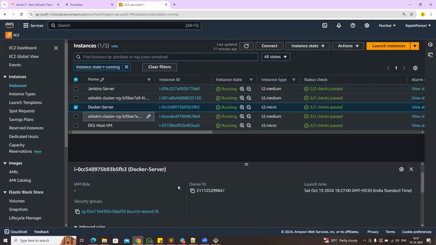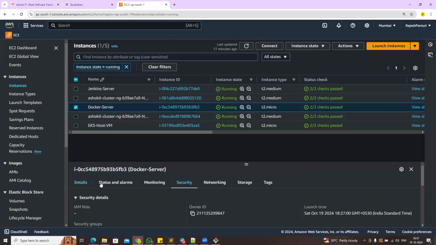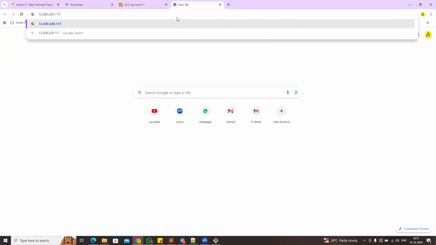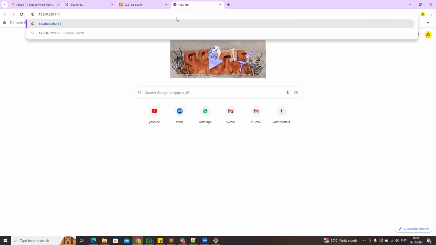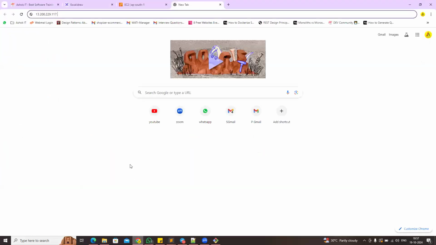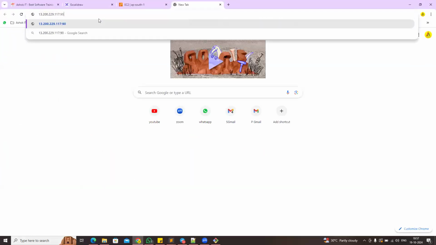The Docker machine public IP is available. Let me take the public IP of the Docker machine, public IP:host port, not container port, host port. What is the host port I have given? I have given 9090. Suppose if I give 8080, then I should use 8080 in the URL. I have given host port as 9090.